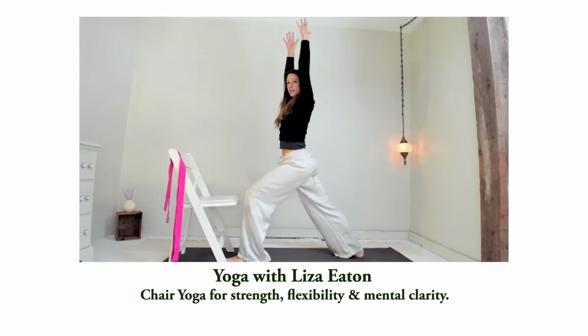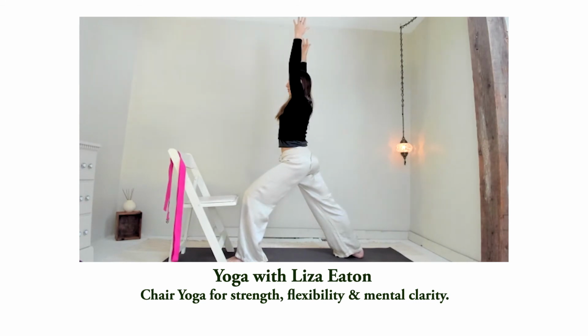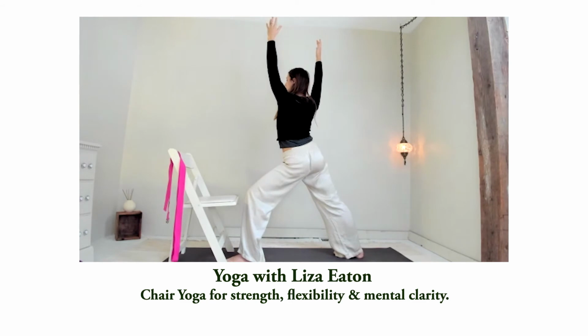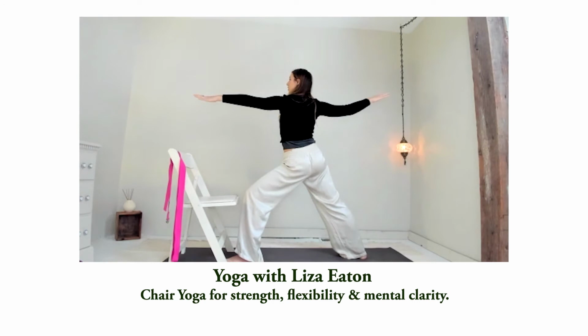And then sink into your lower body. Relax the jaw, relax your gaze. Start to turn your torso to the side. Your right hip draws back. As you come into warrior two, arms are reaching over each leg. Gazing over your front fingertips.